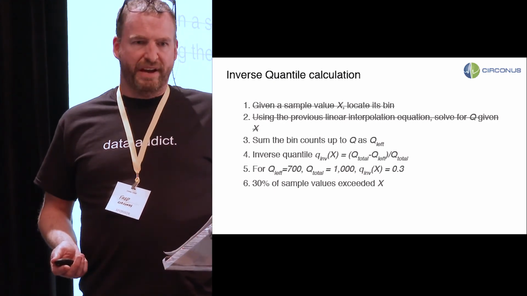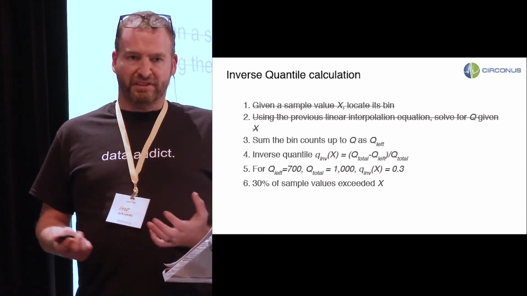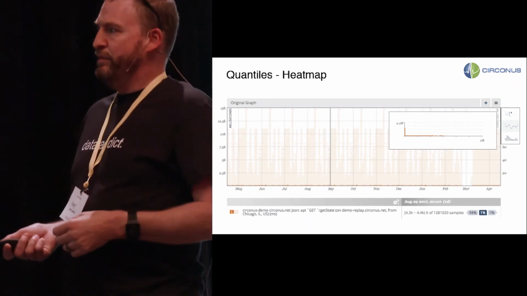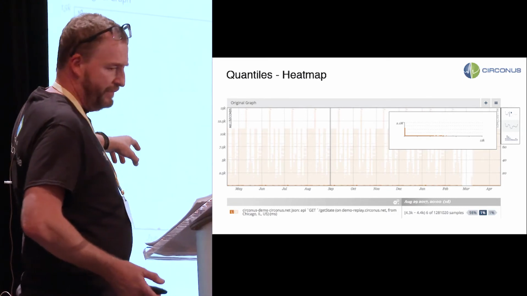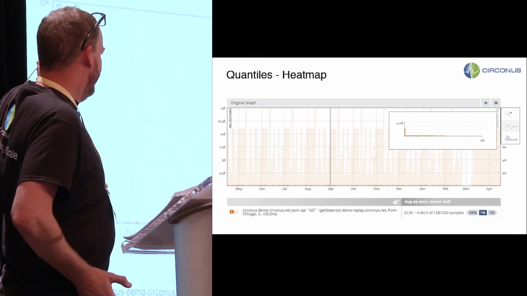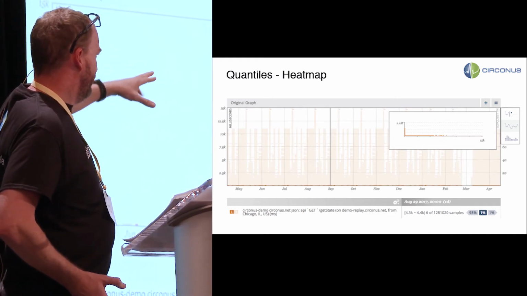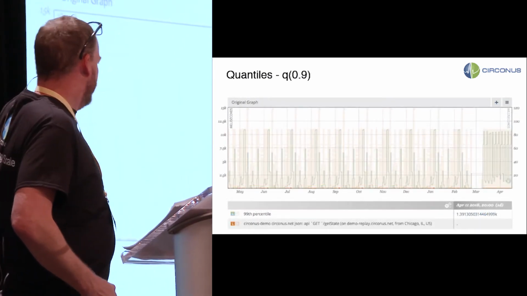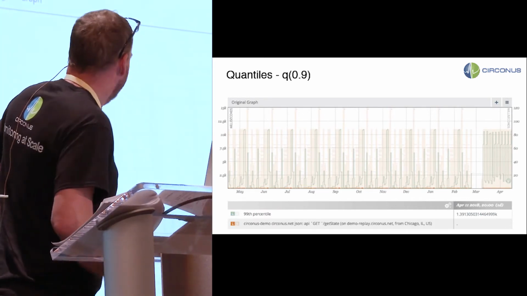There's a lot of numbers there and a lot of math, but let's take a look at what this looks like in practice. What kind of visualizations does it give you? So this is a heat map, as I showed previously. It's not resolving too well, but if you look at the vertical line, that's basically representing the histogram overlay at the upper right. So it's a set of histograms over time. Now I can add a set of 99th percentile quantiles. I'm going to turn that up a little bit.